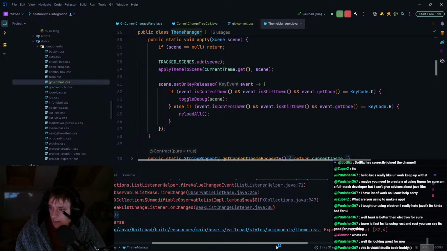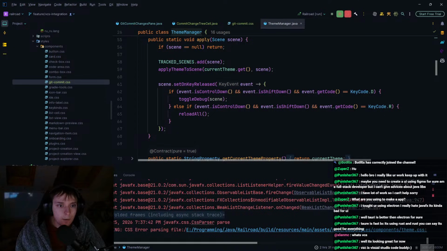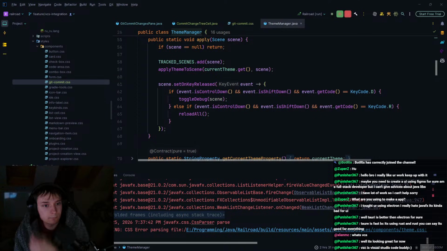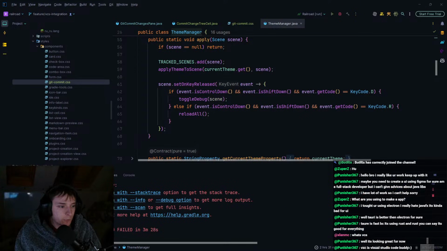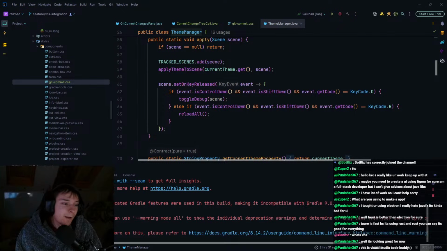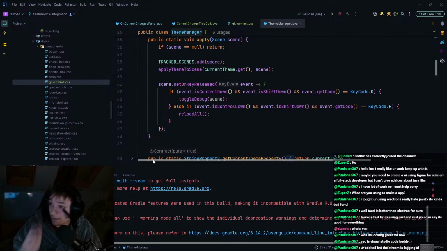But that's just in theme.css, that's fine. Oh, God. We are really lagging right now. What is happening? Okay, I've stopped it. I don't know what happened. Okay, note to self, do not press Control Shift R.